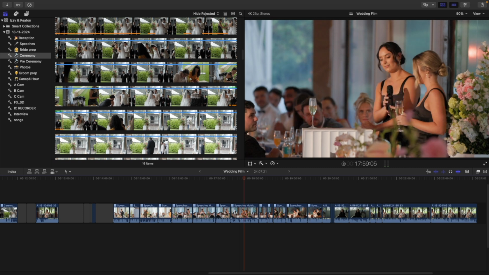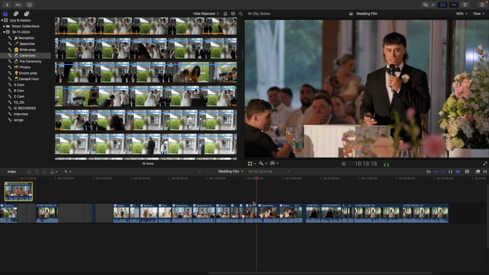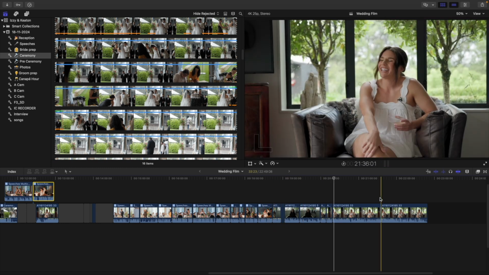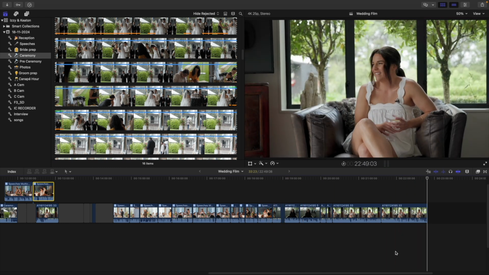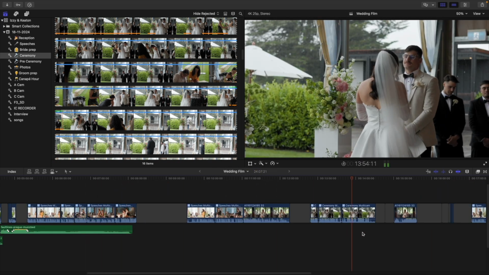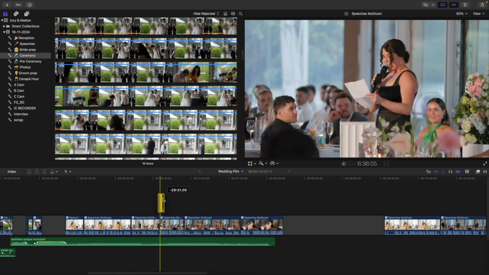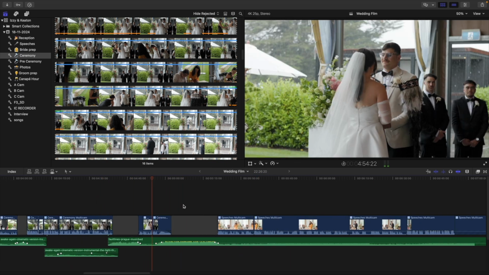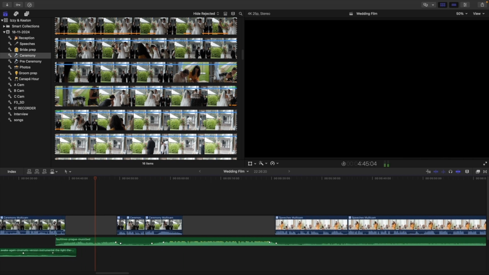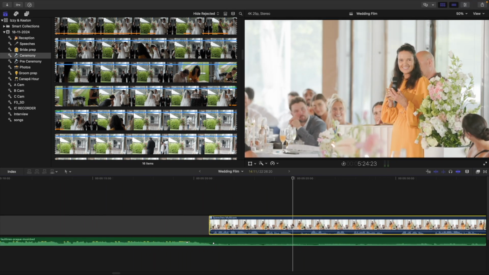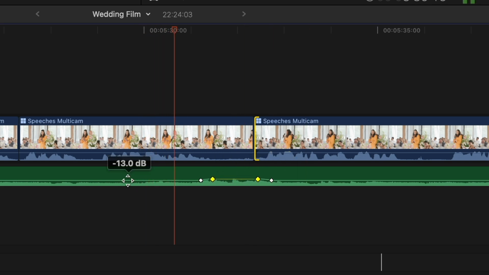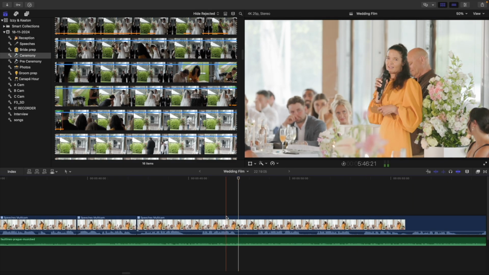This is something I do quite a lot, where as I'm going through and chopping up speeches and vows to a song, once I've cut out all the breaks and the ums and trimmed down the soundbite to what I want, if when it finishes the music is finishing on a count of 8, I'll often just bring the music up and then back down for literally like a second. It just gives a really nice little breath in between sound bites.